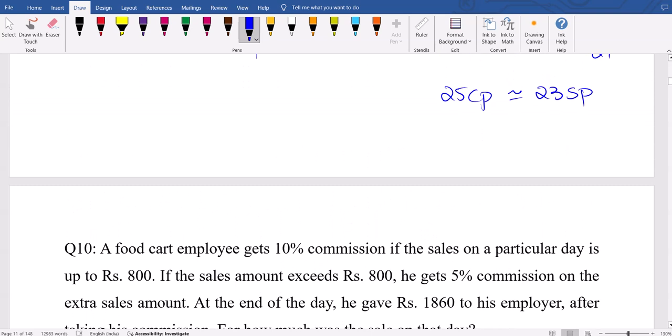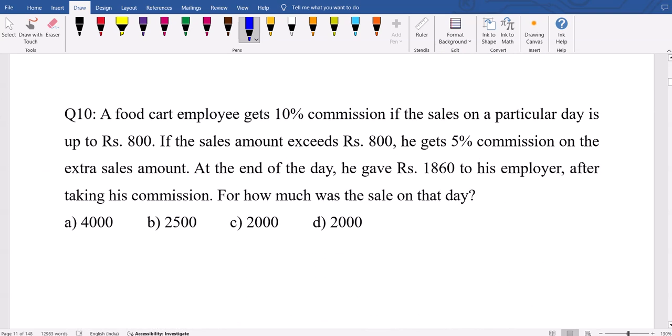Some people are still worried about the previous question or a similar one. I think we discussed 16 apples selling price equal to 20 apples cost price. What is the profit and loss? Similar to that question only, the previous one. Here I deliberately kept difficult questions, moderate and difficult questions only. Easy questions I excluded because it's very close to the time for your drive. So upgrading the questions to the next level.